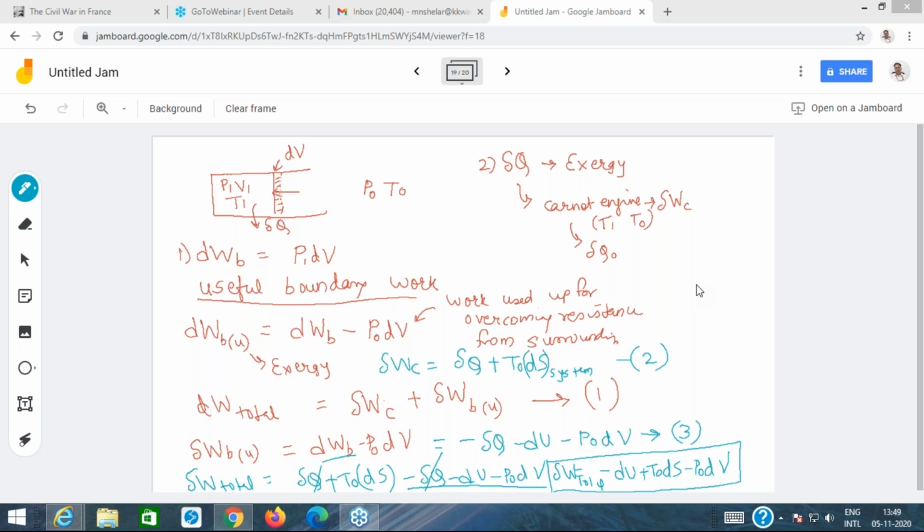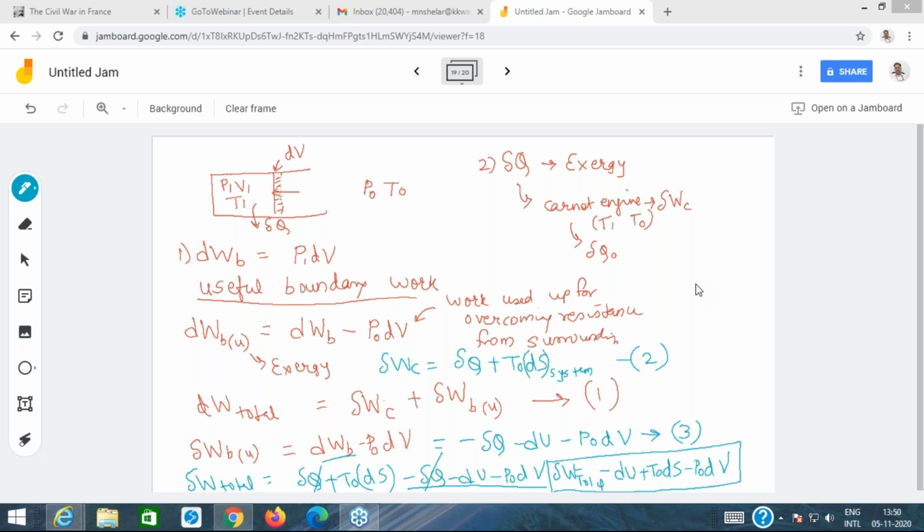Calculation of exergy of a closed system is calculation of the exergy of the internal energy of the closed system. Now, how can the internal energy of the closed system change? The internal energy of the closed system can change either by work transfer or by heat transfer. So if I want to calculate the exergy of the heat transfer, I need to allow that heat to go into the Carnot engine, and the work output of that Carnot engine is the exergy of the heat transfer, right?